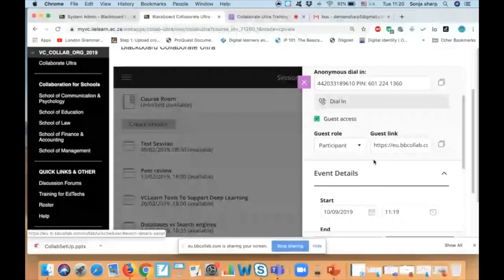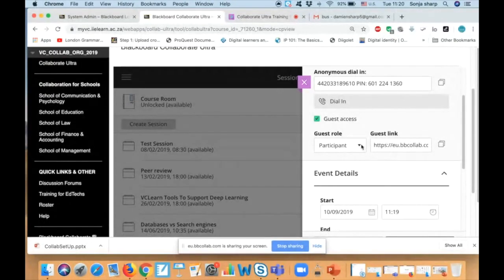The key is to make sure that the lecturers are aware of the guest role and guest link. This is the link that the lecturers use to invite the students. They can either click on it and press Command C on a Mac or Control C on a PC, or they can use these boxes to do the copy.